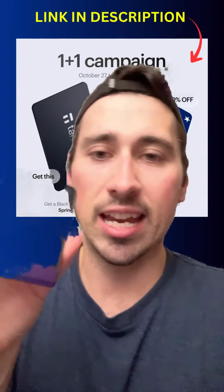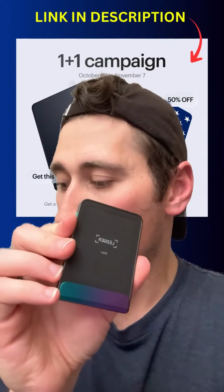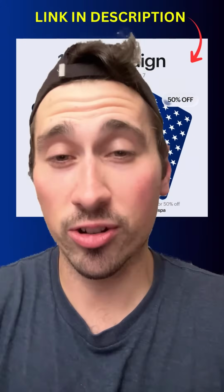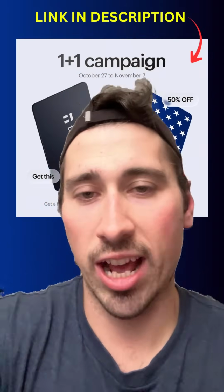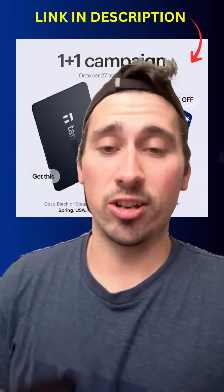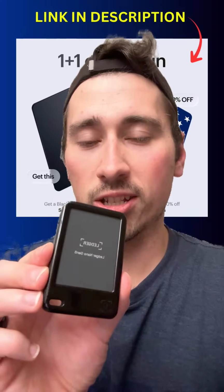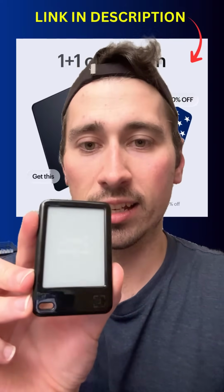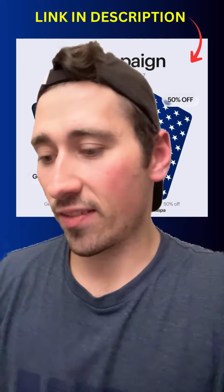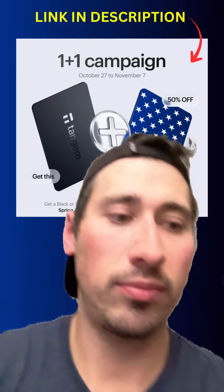Other than that, I would say either the Ledger Flex, but now also Ledger's new entry-level, Ledger came out with the new Ledger Nano, the Ledger Nano Gen 5. And again, you can set this one up using your phone as well. So I'd say probably something like the Ledger Nano Gen 5 or the Ledger Flex. Trezor Safe 7, also Rider 1.